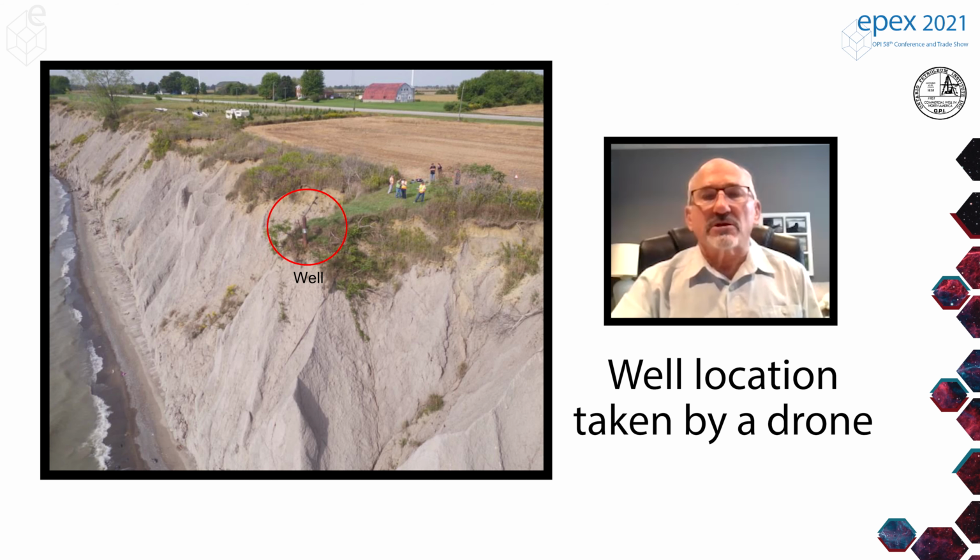This shows you a picture of the well. You can see the circle there with the chunk of casing. This is taken by the M&R, who had hired a drone with a camera on there to fly around the location. You can see where the guys are standing back close to the farmed part of the field. Really, the only thing holding this section of the bank in place is the fact that the well is still there. You can see that on both sides of the bank, it's completely eroded away.